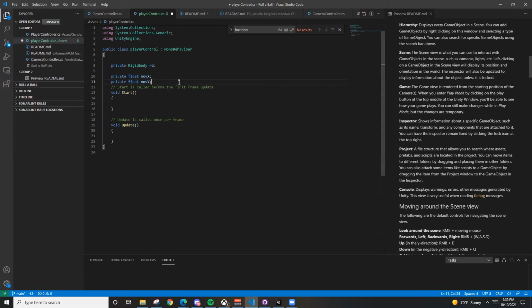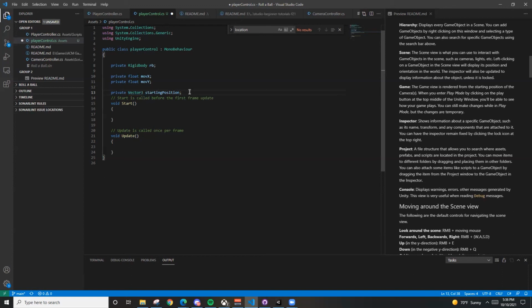We can grab the position of the ball. So we can go private Vector3 startingPosition. Since the ball has three dimensions to its location, x, y, and z coordinates, it's going to be a Vector3.